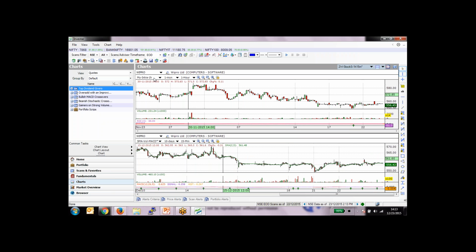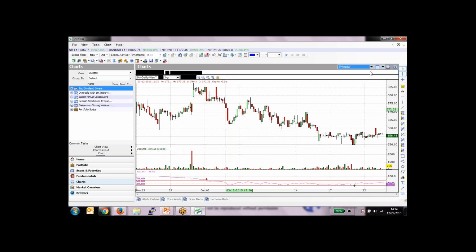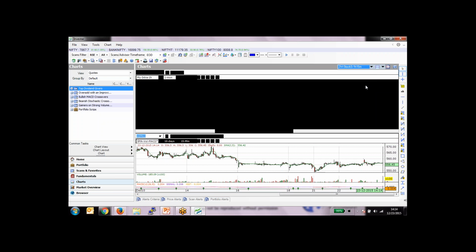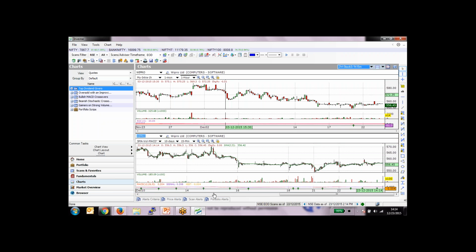This is basically what I have saved currently, and I can simply right click and then save template here. The top window is going to have an hourly chart and the bottom window is going to have a 15-minute chart. Now if I go back to my one window layout and I come back to this one, exactly all my settings are preserved the way they are.